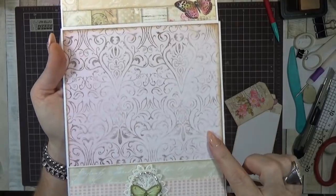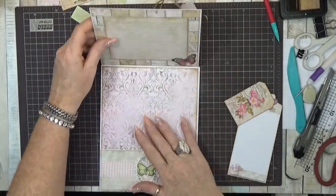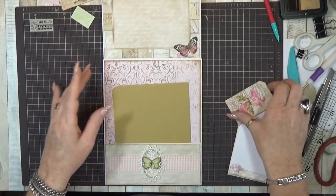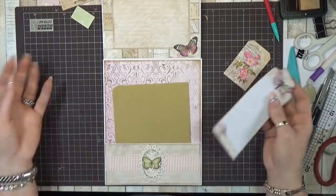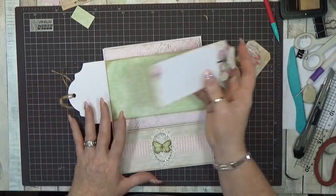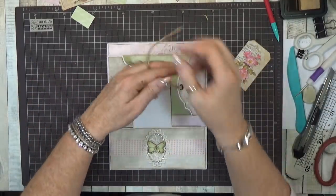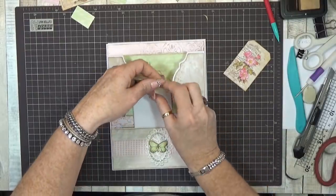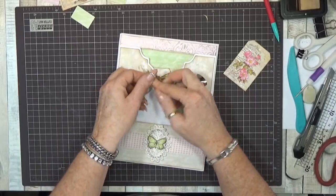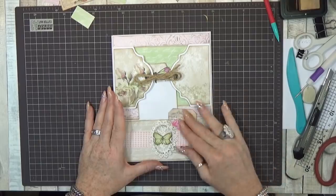Then I added this paper on the back for the pocket. You still can add a nice letter or a picture frame or pictures in this pocket. This tag is only a stopper to keep this page closed. Okay, so then you close this all up to keep these flaps closed like that. Put this back in here.